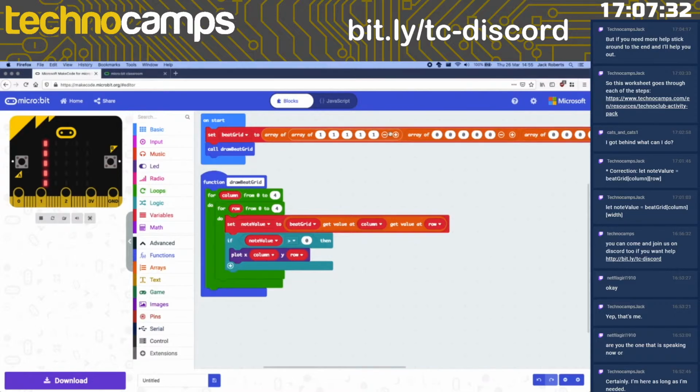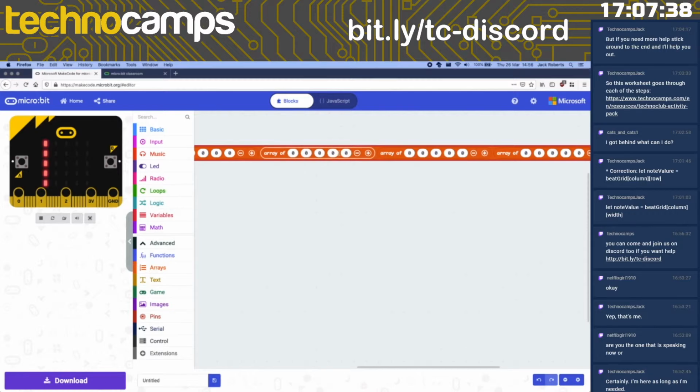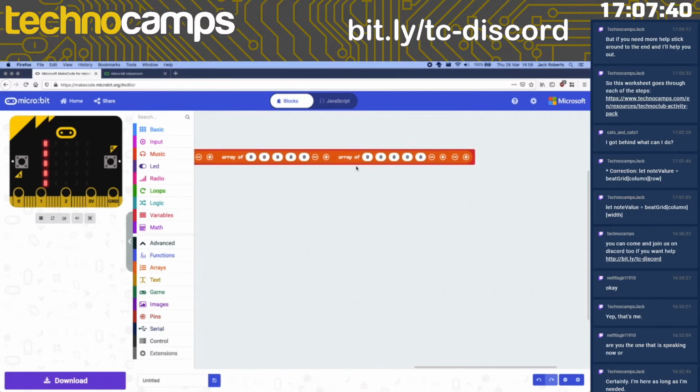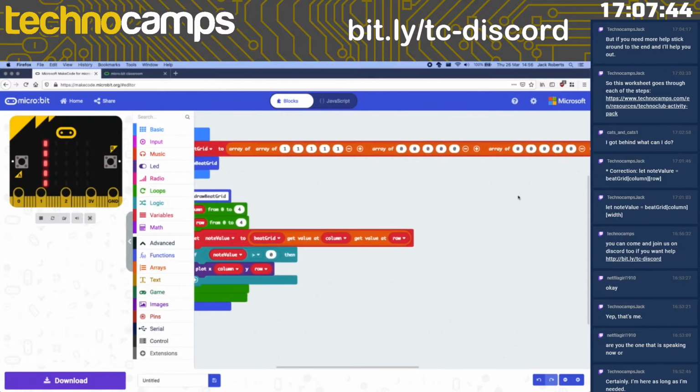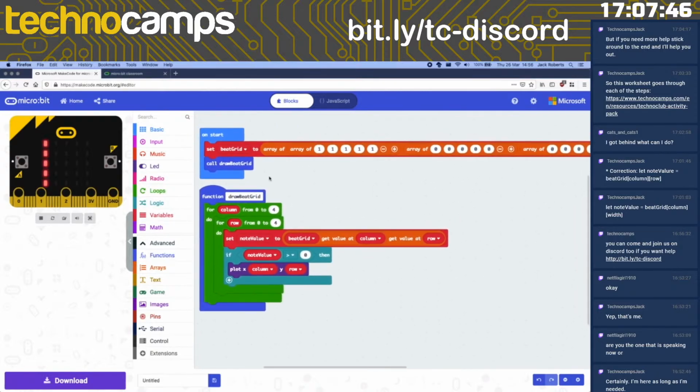So this one is for the first row, this one is for the second row, this one's for the third row, fourth row, and finally fifth row. I keep saying row, sorry, I mean column. Forgive me for that. So now, yeah, we've got a lighting up part of the sequencer.